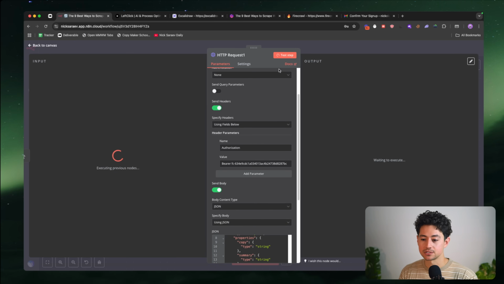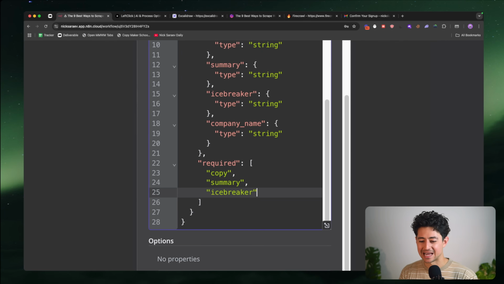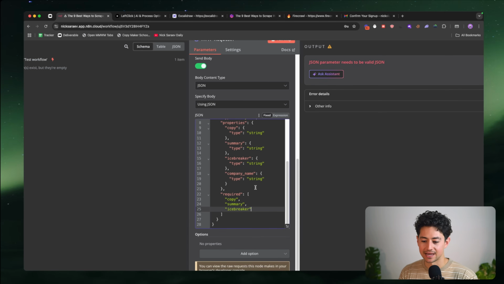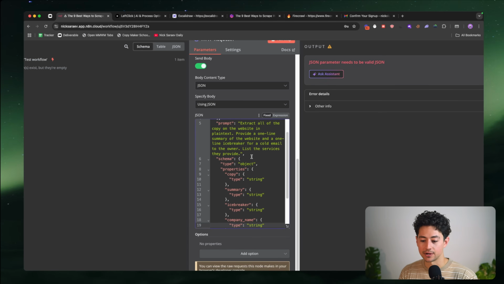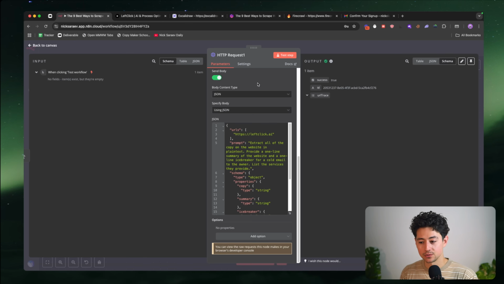All we need to do at this point is click test step. It looks like we're getting a JSON breaking error, and I think that's because I have this last comma. I'm going to check to see if there are any other commas. In JSON, you can't have the last element in an array have a comma on it. So I think that's okay. Let me test it again. All right, so as you can see, we just received an ID. We've got a success, and then we have a URL trace array, which is empty.